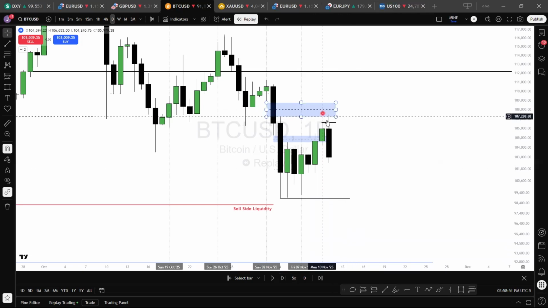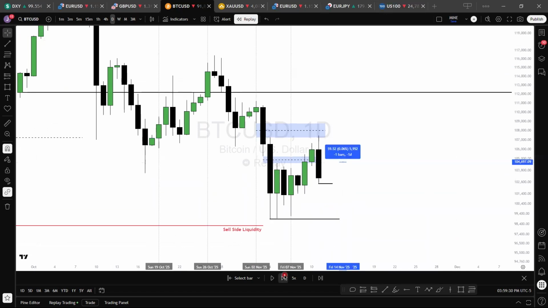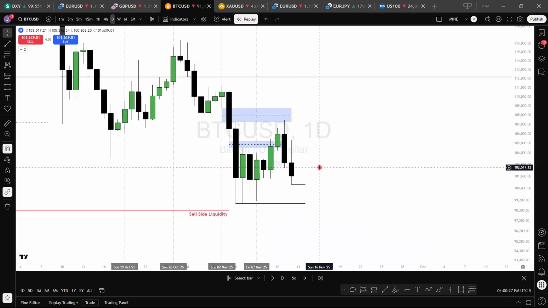Good, you can see how price took it. So now you could see that price retraced back into the range. The next likely drawn liquidity will be the previous weekly low. Good, and there we have it. So because price closed below the previous weekly low, we're anticipating that the next drawn liquidity will be the previous daily low, which is 1.